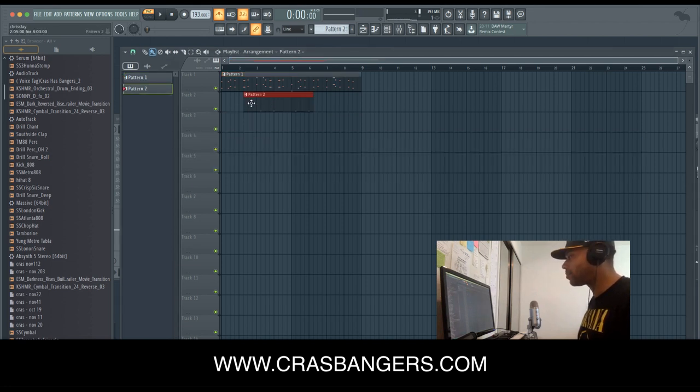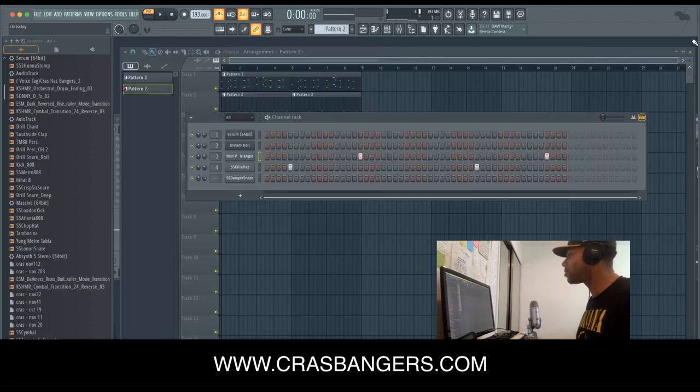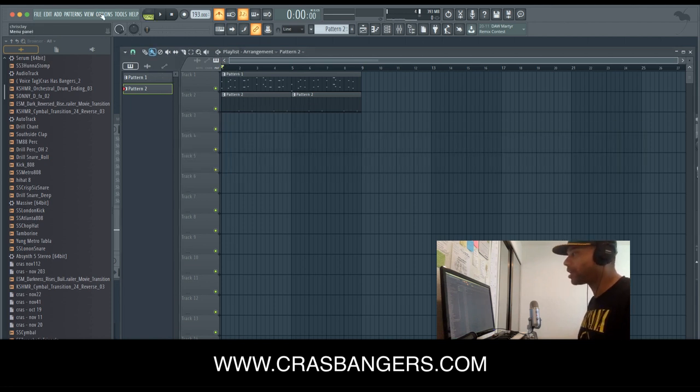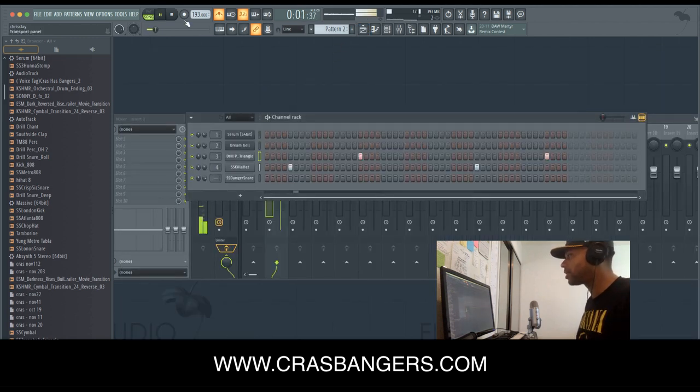So then when you go back to place pattern two, you can just make two drum patterns within this one long melody. That way you have a little bit more control of the drums and you can use all the drums right within here without having to scroll and do other stuff. But now we'll be working in the song mode from here on out, which is okay.